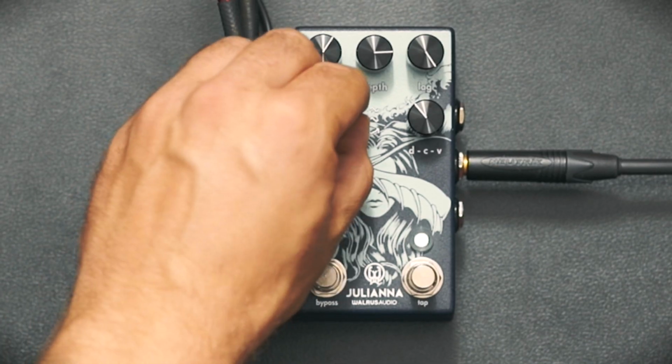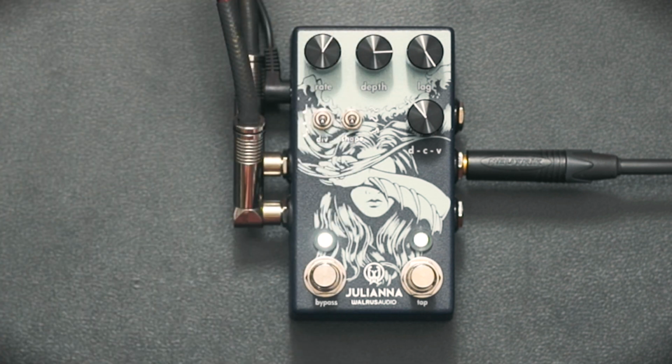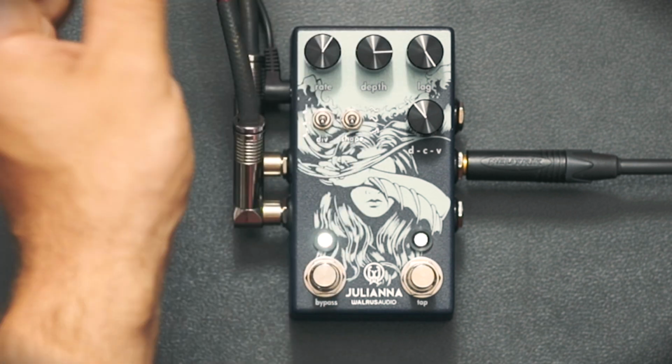Okay, well that about sums up the Walrus Audio Julianna. I love the stereo nature of this pedal, the way it separated the two amplifiers when you turn it on was really nice. One of my favorite features, I think, is when you put it in random mode on the shape, put the lag on full, and then either use the rate in the drift mode or keep it lowish, and then you can really mess with the blend. On a Strat neck pickup, you can get these really nice dulcet, melancholic vibes. I really like that. It's a really moody pedal.